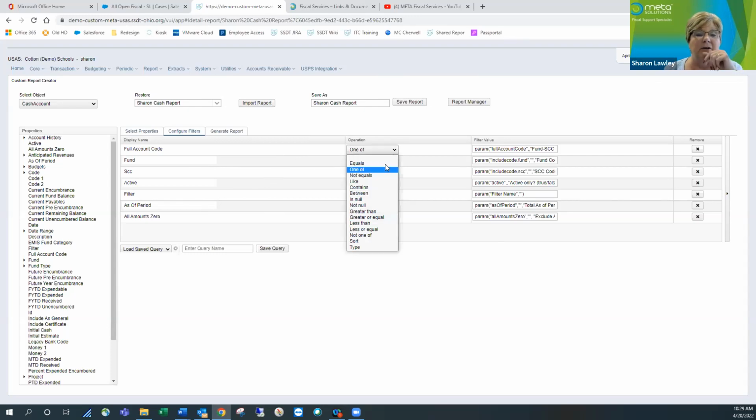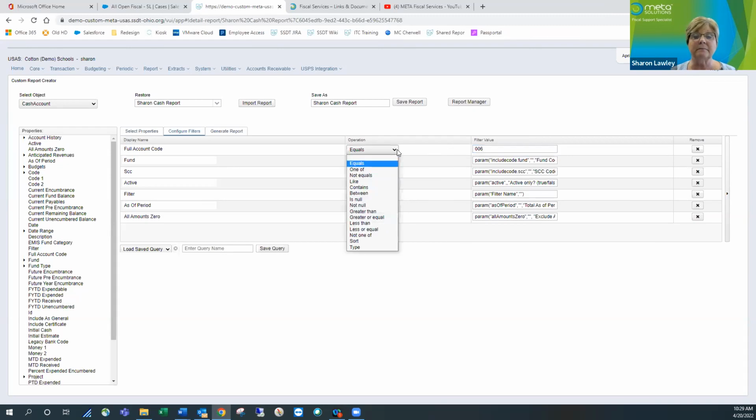Okay, so the first one here is equal to. When you use equal to and you put a value over here, that's what we call hard coded into the report. It's not going to ask you what fund you want or account code you want. It's not going to ask anything else. It's just hard coded in the report. So let's say next time you want to run it, the fund equals 006, you'd have to come in here and change this every time you want to run the report, because you have it set as equals to.